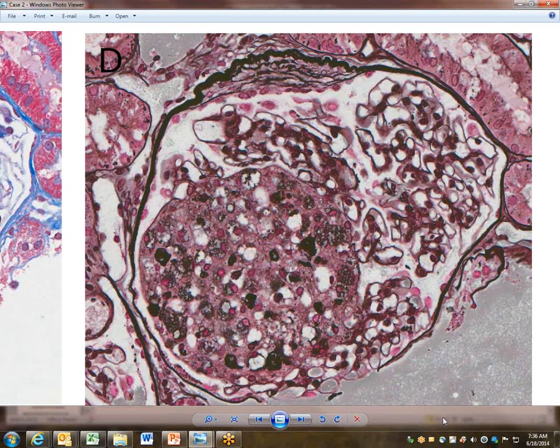And then in the silver, it's kind of interesting that the cellular contents in that aggregate do pick up some of the silver stain. It's kind of a heterogeneous sort of granular staining to it, and then some of the vacuolated areas that are not picking up any stain may actually be the capillary lumina perhaps that are entrapped within this area. I don't know what you thought, or if they're cells that simply the contents are not staining, but I was curious how you would interpret that.